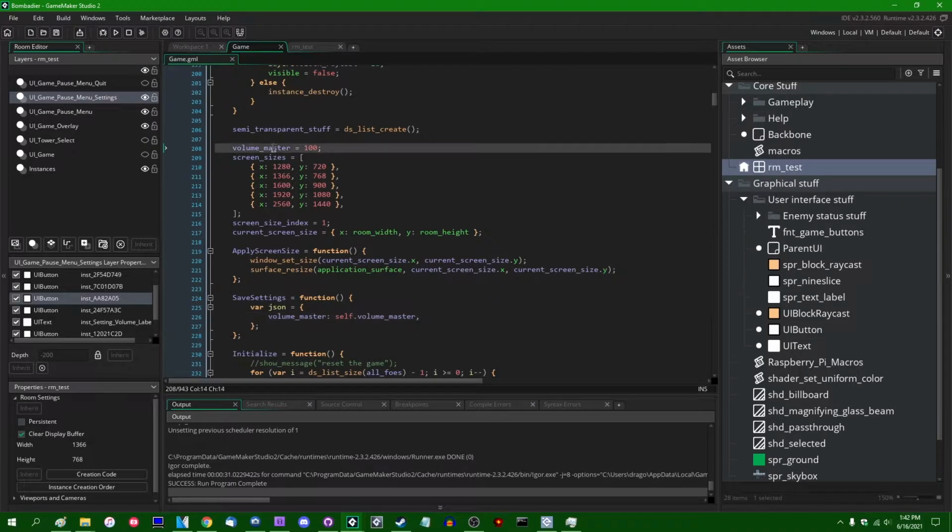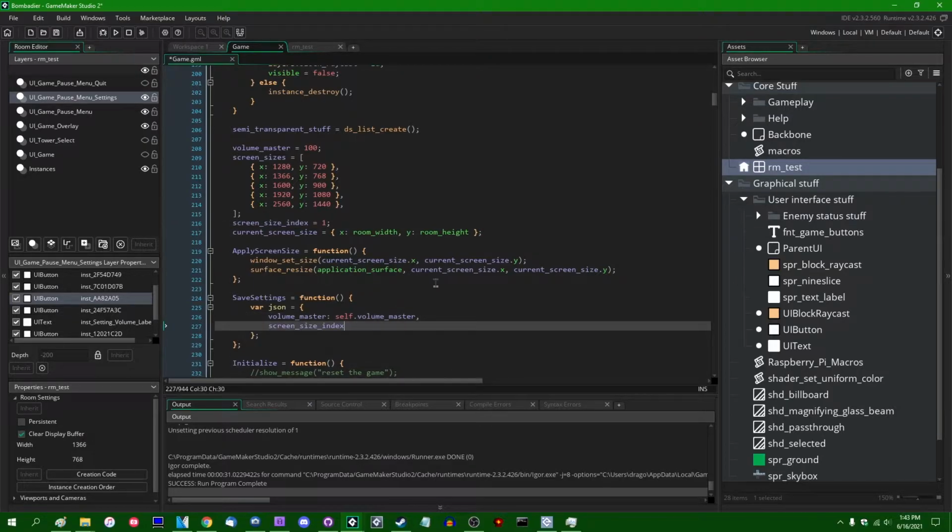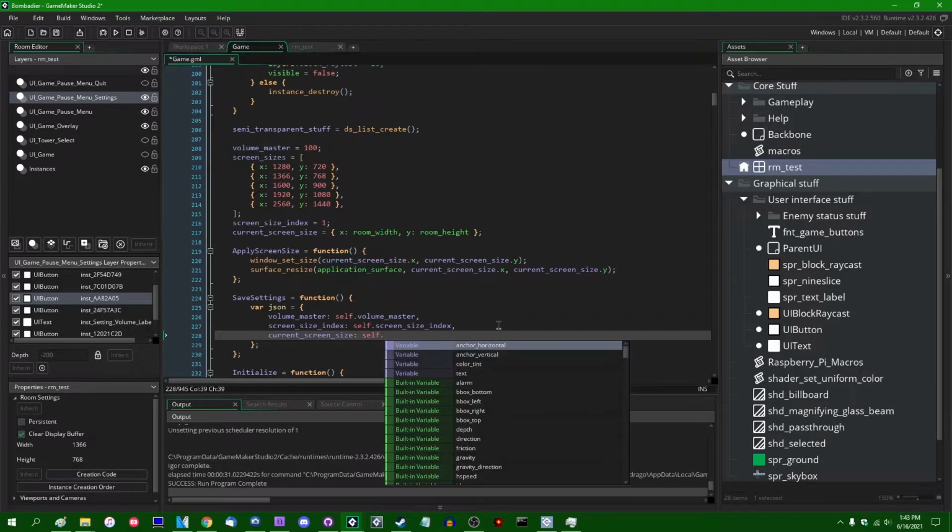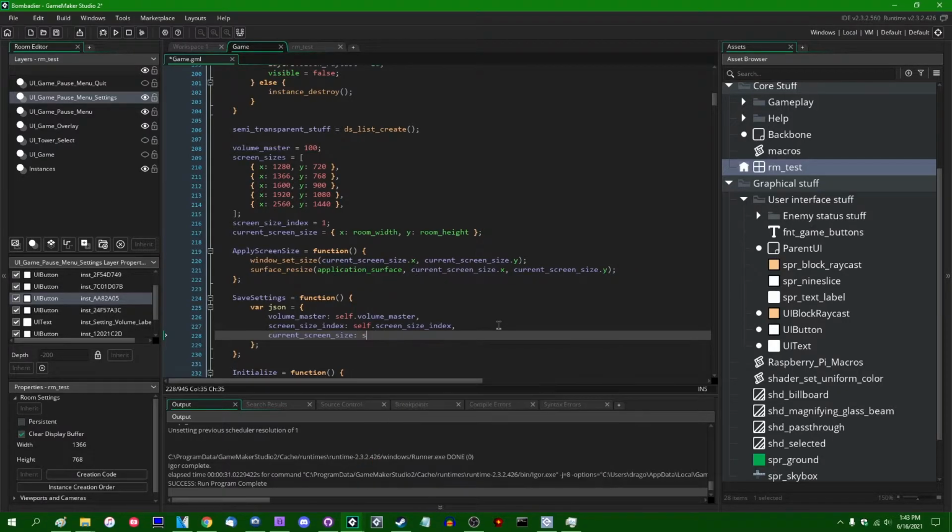That's easy. That's just the master volume. If I end up implementing other volume settings for other types of sound, I will save those as well. Screen size index, and I can just copy and paste the variable name, can be set to my own screen size index variable. The current screen size, yeah, can be set to the current screen size index.